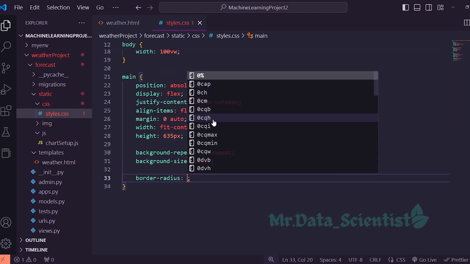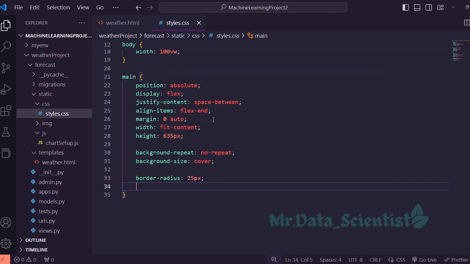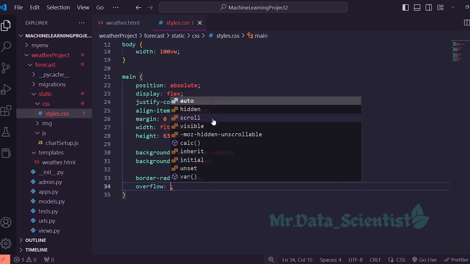Also add a border radius of 25 pixels to round the corners and hide any overflow content.